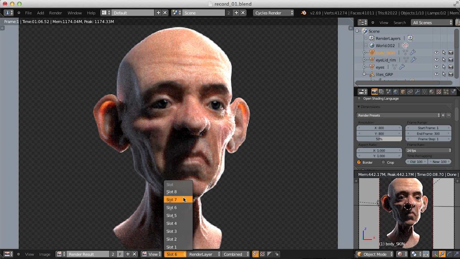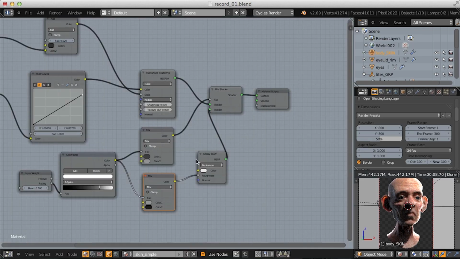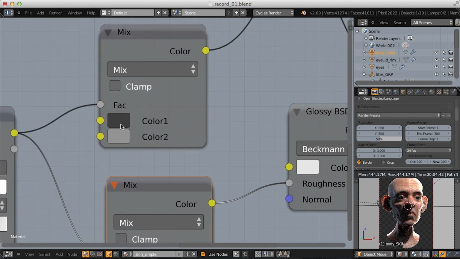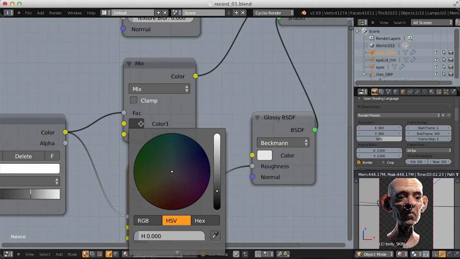So if we go to slot 7, he looks a little bit shinier, a little bit more sweaty. Slot 6, not so much. So we can tweak those values. I think I would tweak the values for the upper slot to be 0.25 instead of 0.3. And then maybe increase the factor, how much gloss is being added.